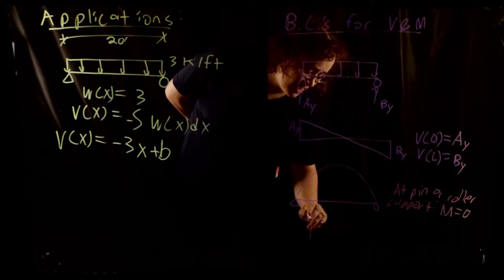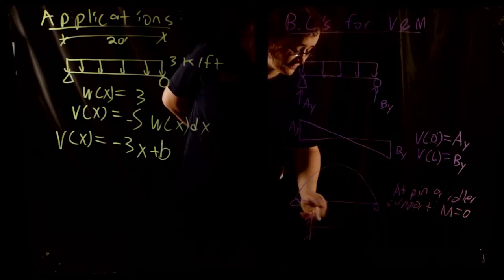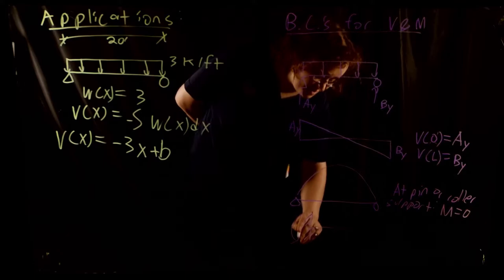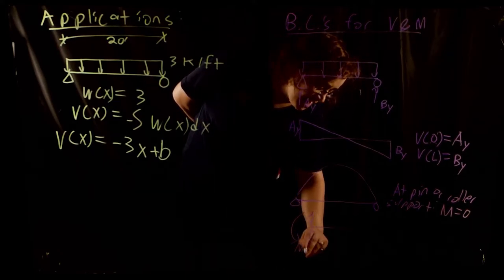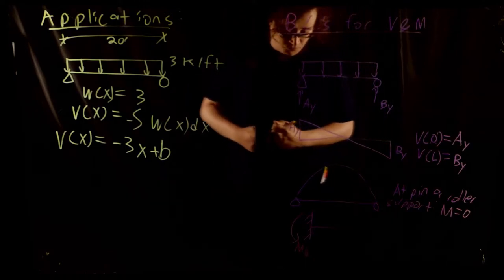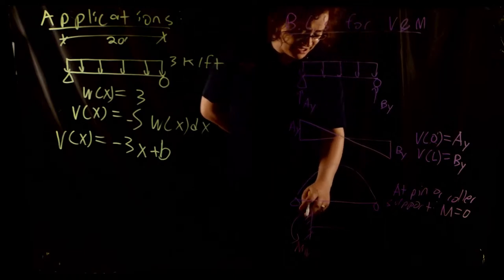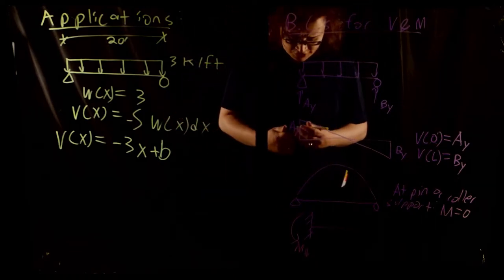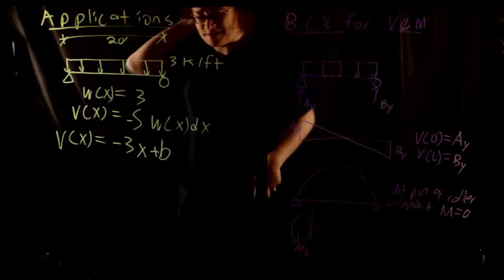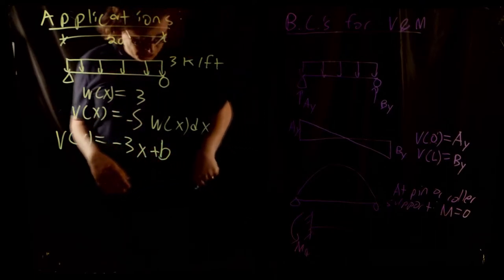Or if you have a fixed beam, a cantilever beam, well, you can solve by applying just static equilibrium for, say, the moment at A, and then use that as your boundary condition. Although you'd have to apply a negative here to balance between internal moment and external moment. And I think this will make more sense as we look at some examples. Okay, but anyway, let's continue working through this one here.